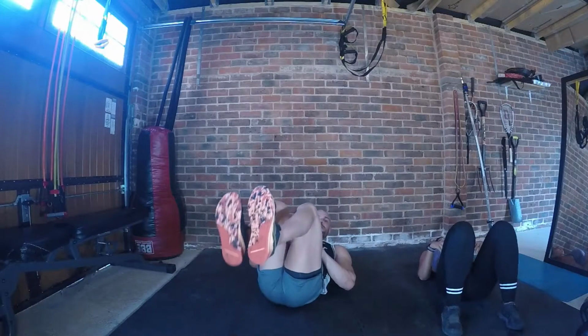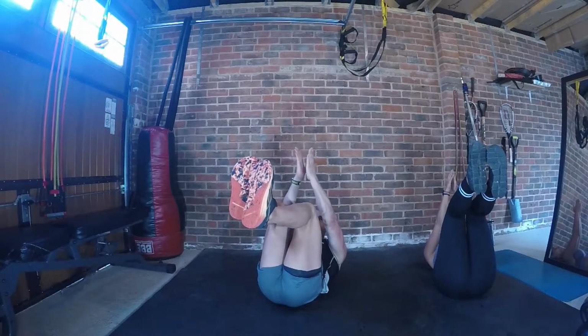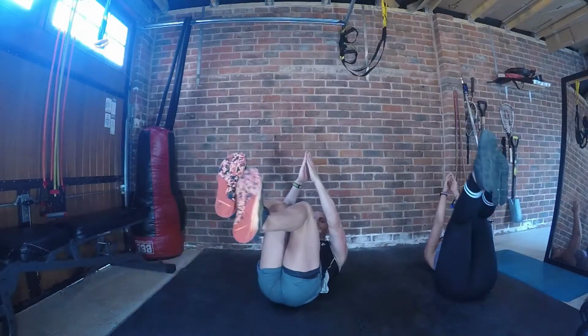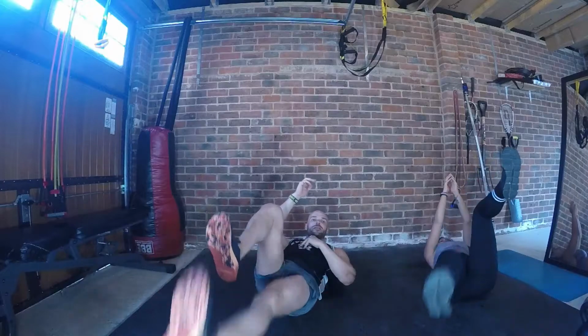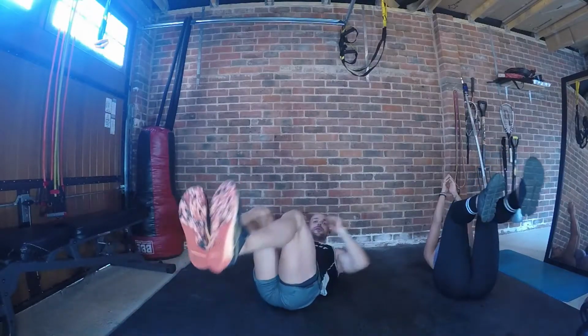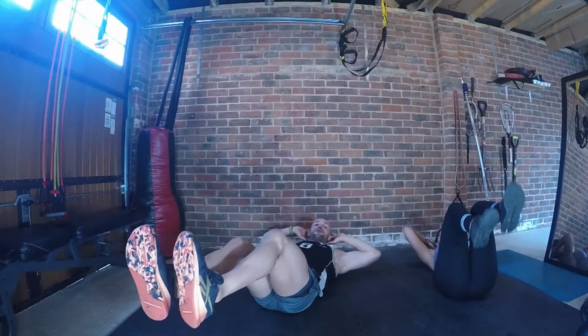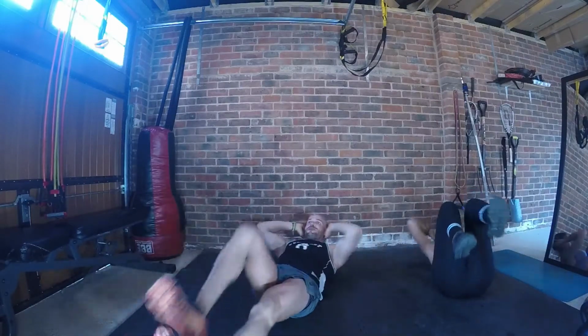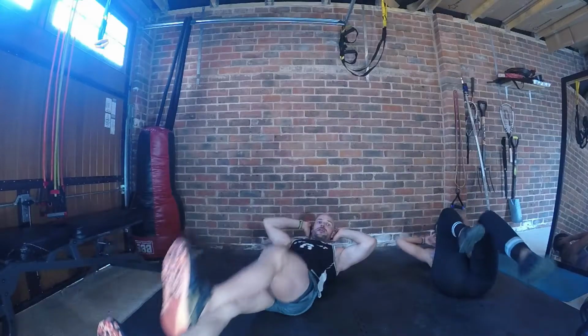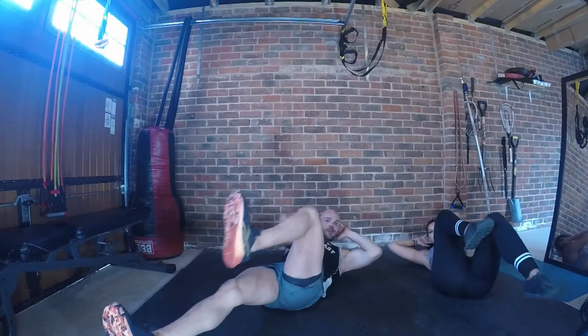Core activation. Dead bugs. So drive your abs into the floor. Arms nice and straight. We're going to kick out one leg at a time. 4, 3, 2, 1. Okay, we've got bicycle abs. So bicycle crunches, is that one there? Let's practice. So one leg goes up, then you take the elbow across, opposite elbow.